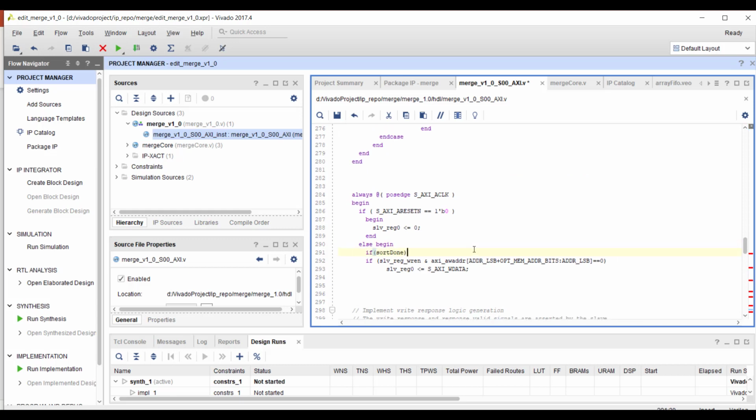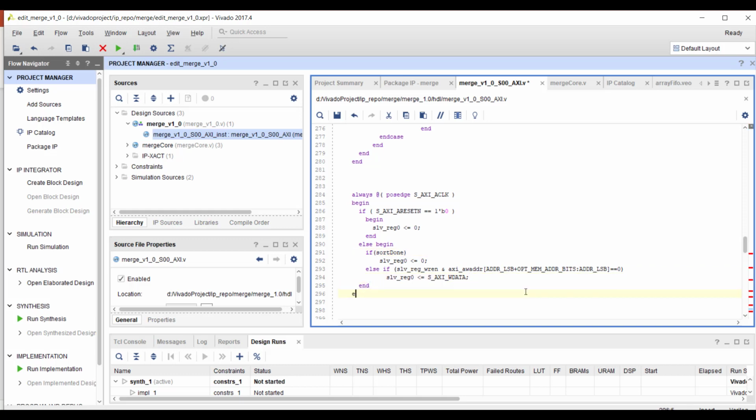So if this condition happens, I will directly make the slave reg 0 to 0. Else if processor is writing, whatever data processor is sending, I will write here. So the hardware clearing has higher priority over software writing. Okay, that's it.